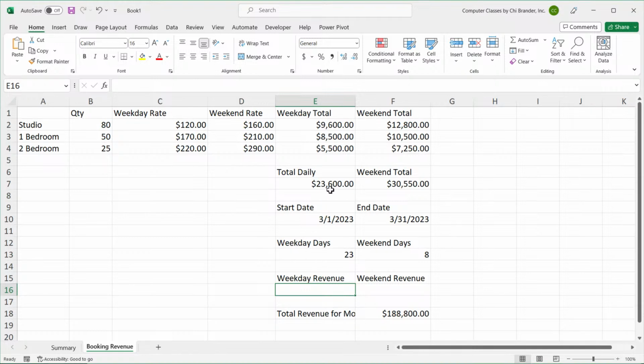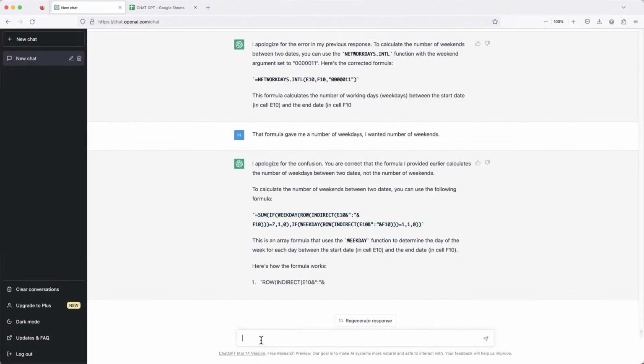So again, I have my daily total here in E7 and my number of days in E13. We kind of already know it can do this because I did this before, but we're going to ask it to do it anyway. So this is E7, this is E13. I have my daily revenue in E7.